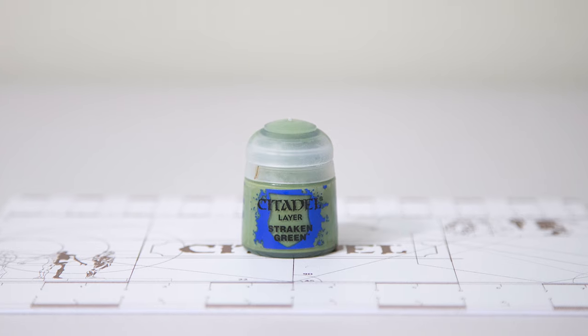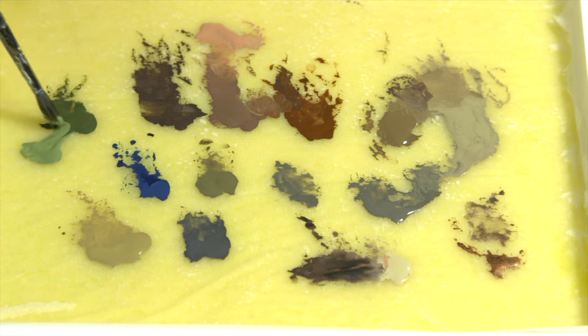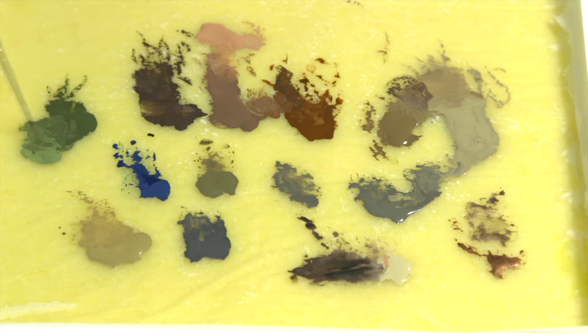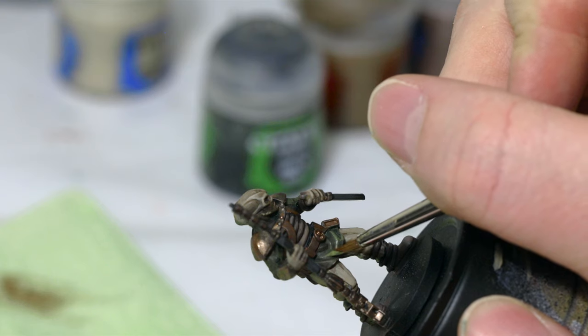Okay, I'm going to take the Straken Green, add that to my wet palette, and then pull a little bit of the Castellan Green, just to make a mid shade between those two. Add a little bit of water to that. I'm going to use this to highlight his shirt. Again, we're still working on the first figure.